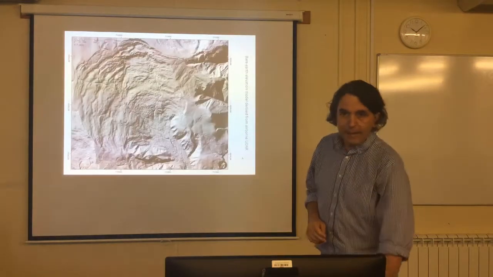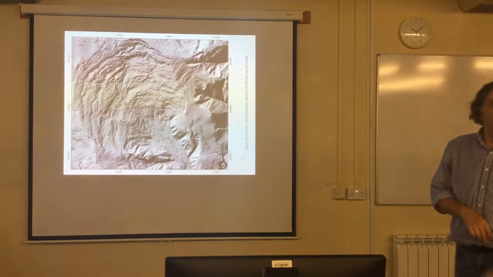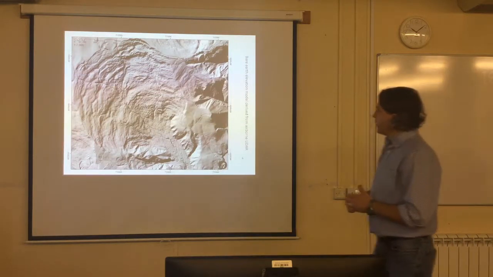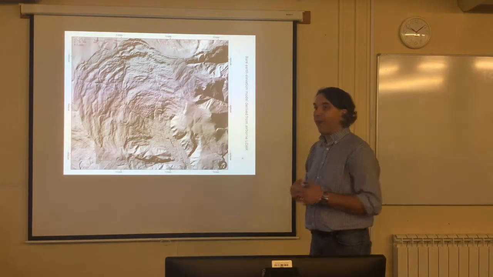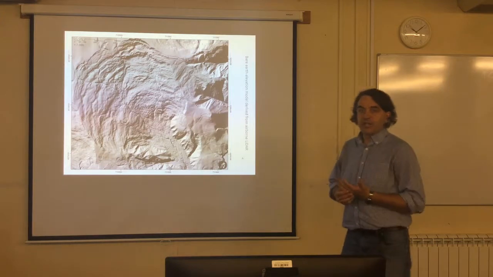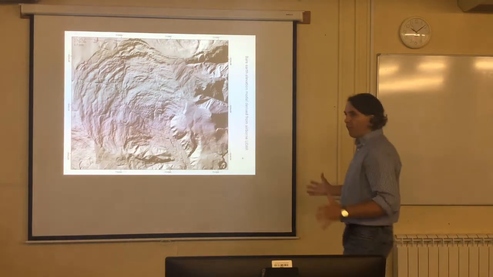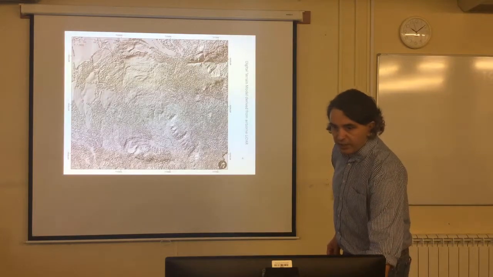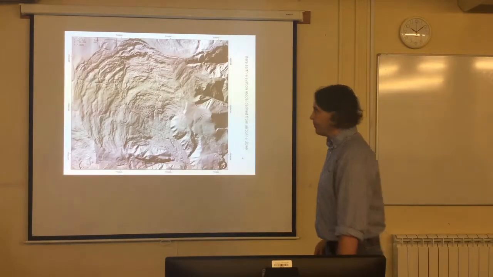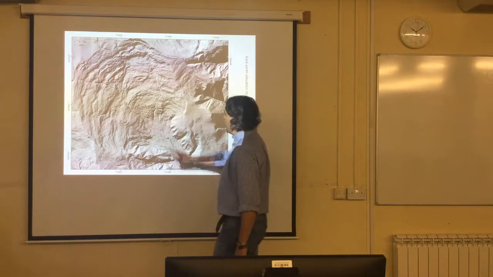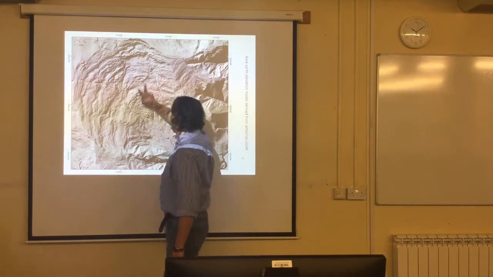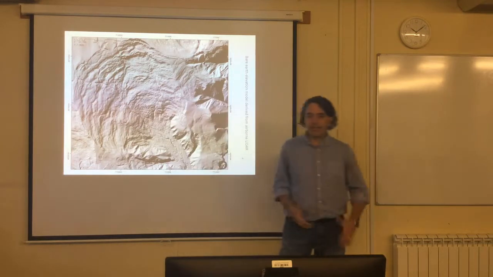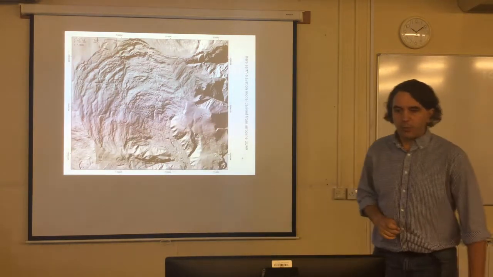What we can also do is we can also remove the vegetation. So some colleagues in Grenoble had some LiDAR taken from a helicopter, and they've used the last return to strip off the vegetation. So that's with vegetation, that's without vegetation. And you can see that actually the landslide itself is a very small part of a very, very large movement. Actually the whole catchment is moving, not just the bit that we can see.